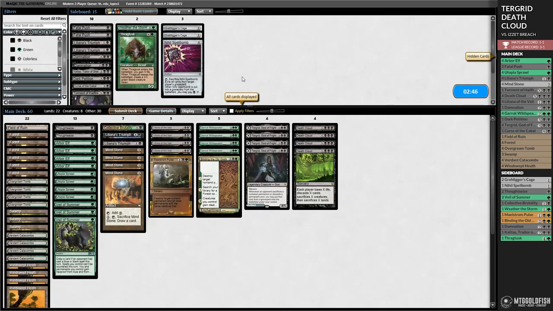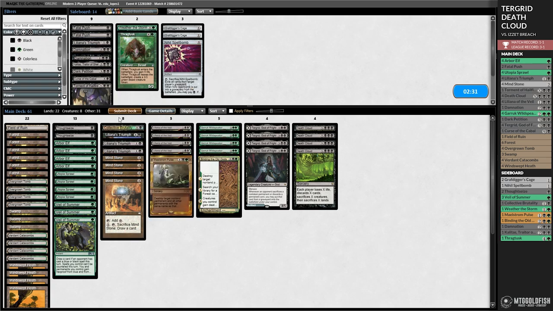Oh, that was beauteous. Wow. Well, we're probably going to get wrecked in game two or game three, but for one brief, beautiful, shining moment, we stole an Emrakul with Tergrid with Liliana's Triumph. Oh, that was so good.